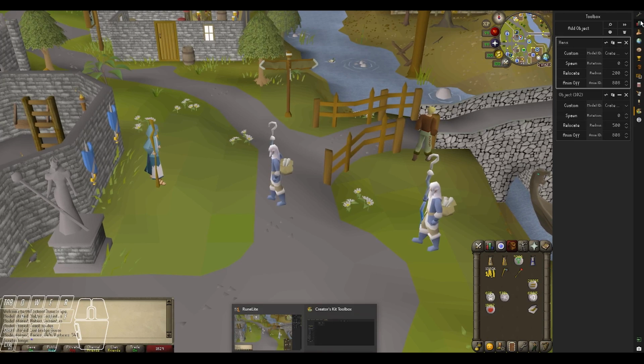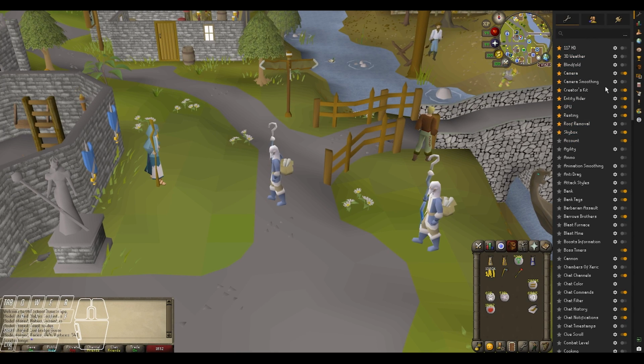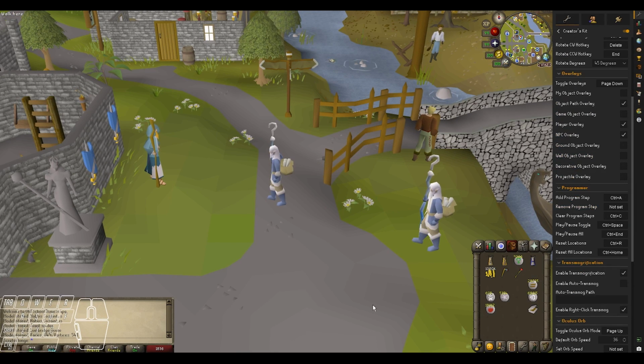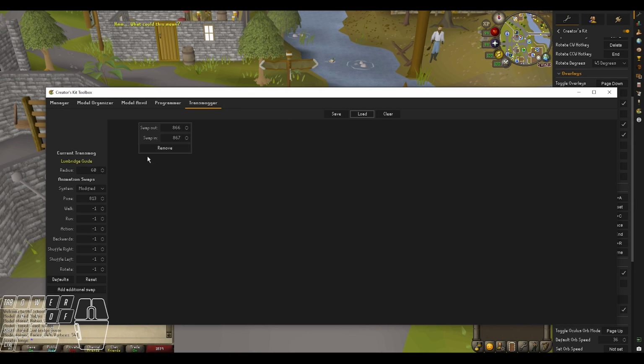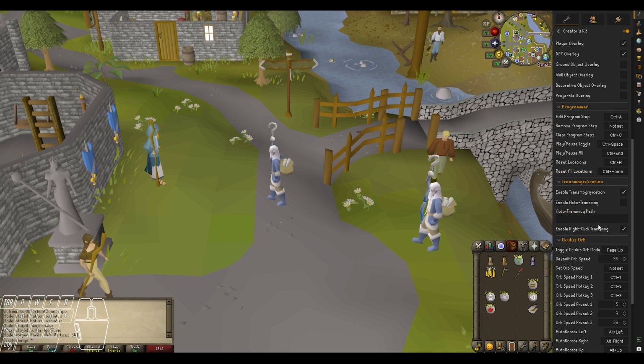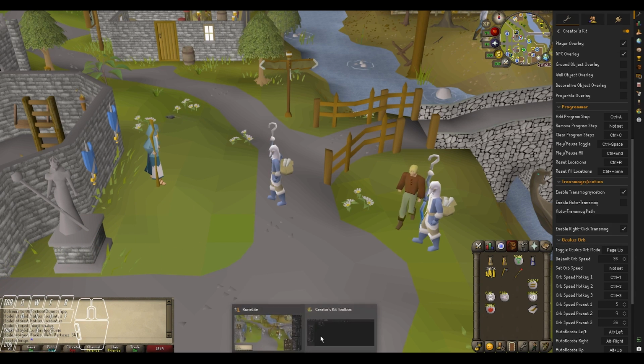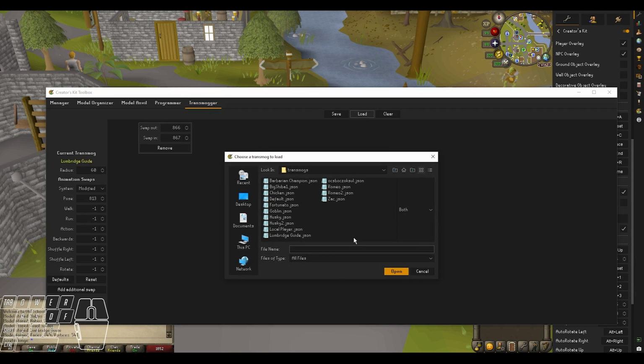There's also a neat feature called the Auto-Transmog. So if you don't want to have to load an animation every time you reopen your client, you can actually find the path for lumberjack.json and enter it in here.